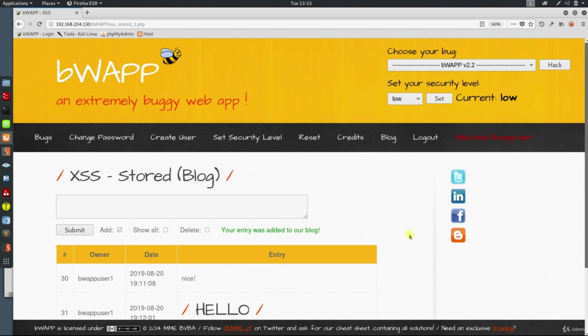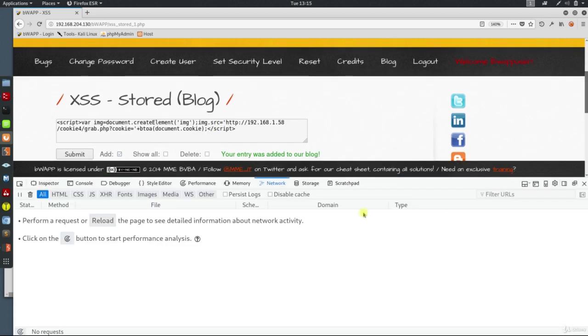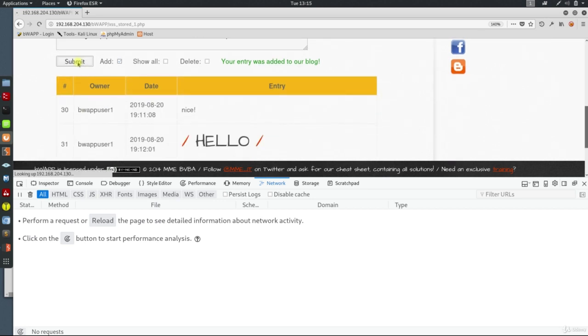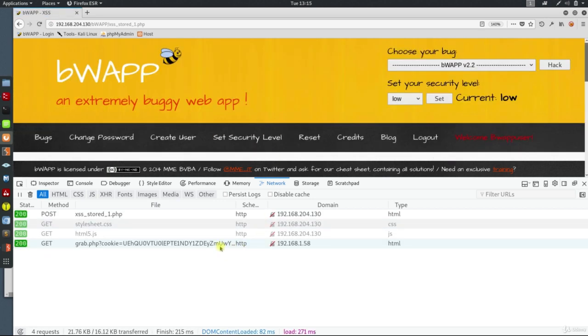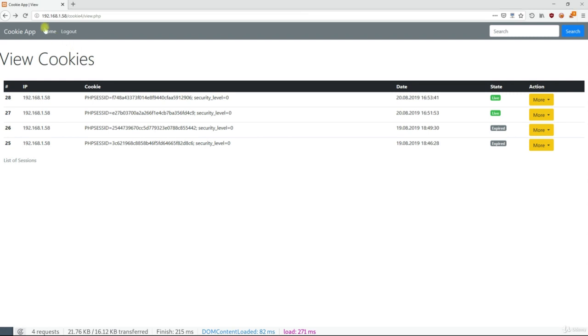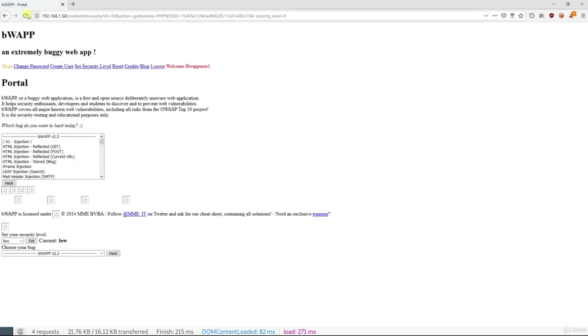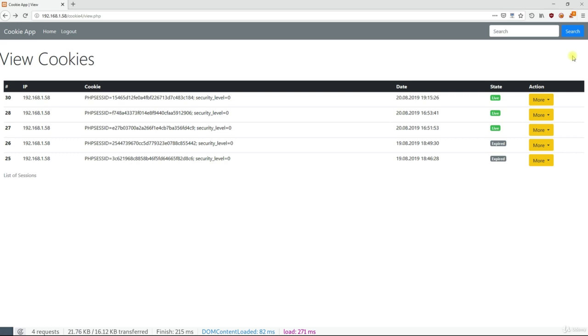So the next thing to do is collect the session IDs. And that's why I'm going to paste this payload again. And remember to open the Web Developer tool and submit it. As you watch the Web Developer tool, the base64 cookie value is sent to the Cookie Stealer app. So, open the Cookie Stealer app, refresh the page, and here's the cookie. Okay, so go to the session. This is our user. And we're able to get the session ID. So now go back to Kali.